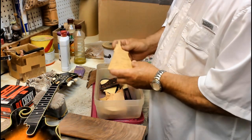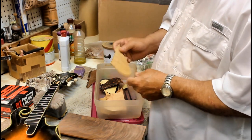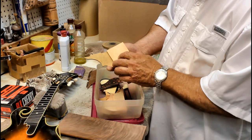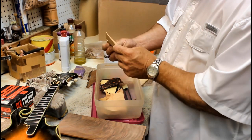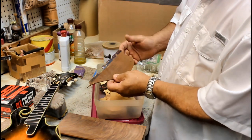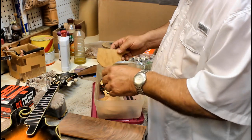So what the customer liked was a piece of this quilted maple here, and I usually start off by laminating a piece of other wood crossways here, because this stuff has a tendency to warp. I'll lay that and make a sandwich, partial plywood, much like I did with this pick guard right here, just to stabilize it. I did that earlier this week.